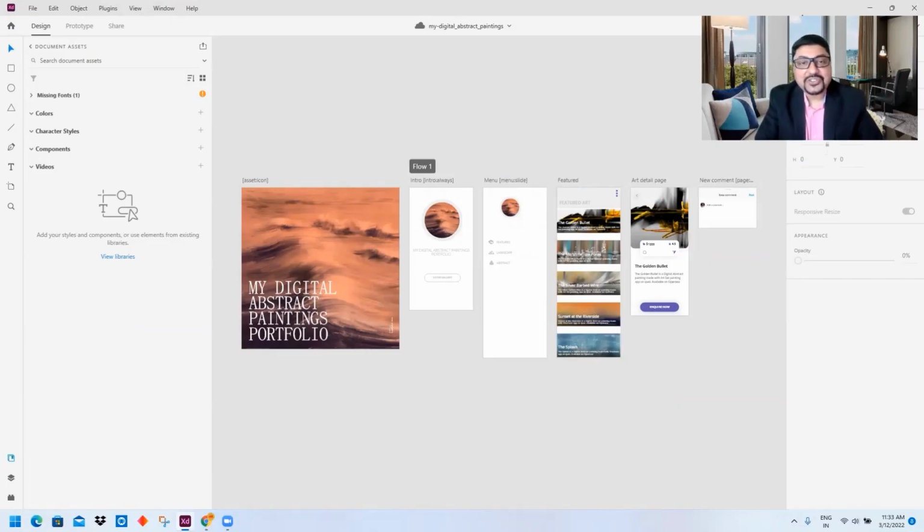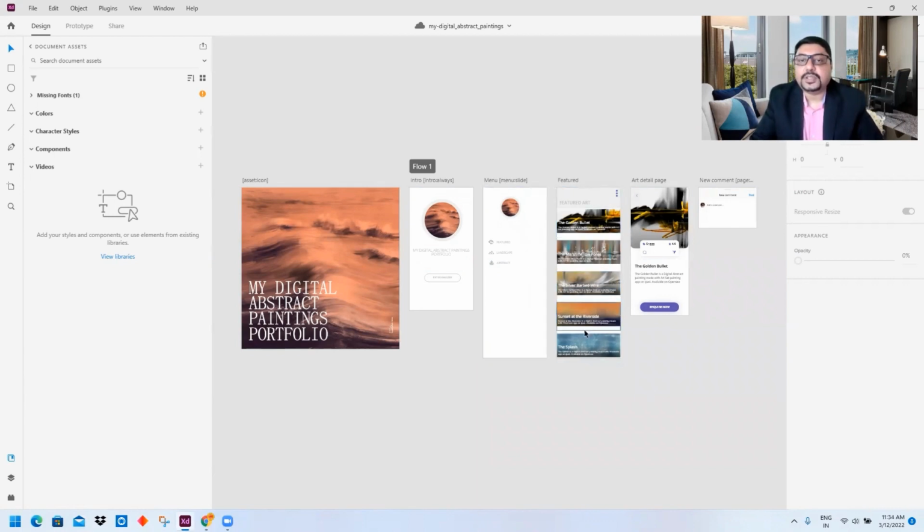So guys, this is your very well-known Adobe XD interface, where I have already created certain screens for you to see. These screens have been randomly created. What I have done, I have taken some of my abstract art as if this is a gallery which I can actually share with my art lovers and art connoisseur friends or art buyers to actually select my art. And if they are kind enough, they can actually buy my art.